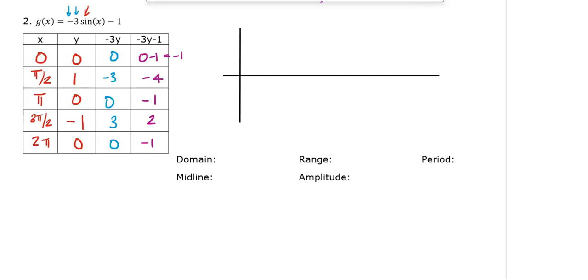So let's go ahead and label our x-axis. So that's going to be pi over 2, pi, 3 pi over 2, and 2 pi. So I've got those values, and now I just need to label my y-axis. If you notice right here, I go all the way down to -4, but I also go up to 2. So I'm going to go, okay, so I got 1, 2. Then I go 1, 2, 3, 4. So here's -4, -3, -2, -1, and 1. I tried to space them evenly so it's going to give me the right kind of shape.